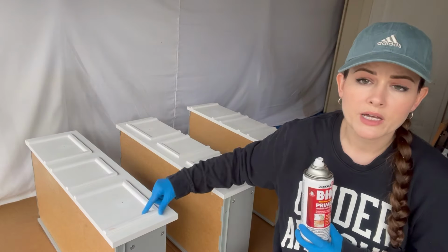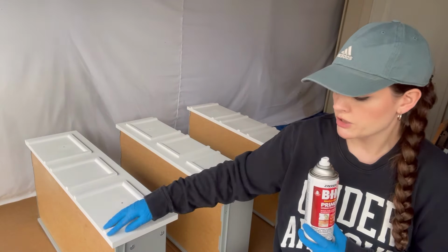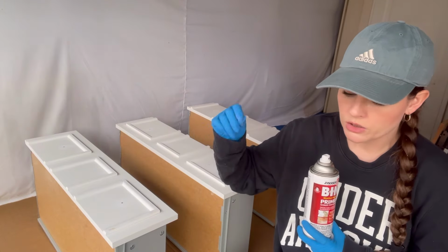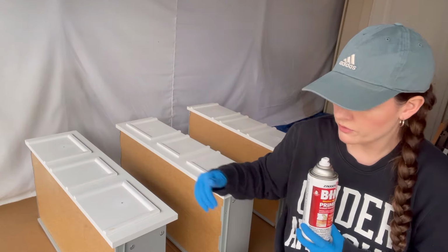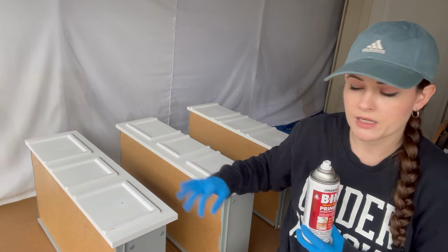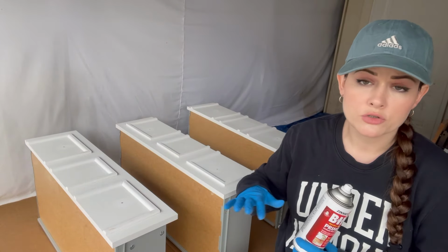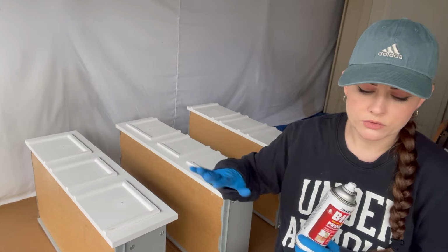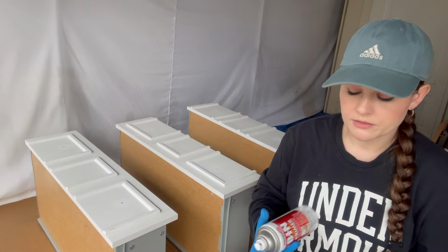But also because we have this trim work here, if you're doing it by hand with the brush, because it's thin, you'll have to keep an eye on drips and things like that. Just go back a few minutes later, check everything once you're done. If you're doing it by hand, make sure there's no drips. You're going to want two layers, and then it dries super, super fast. Then you do a light sanding on it. And then you're ready for your paint.